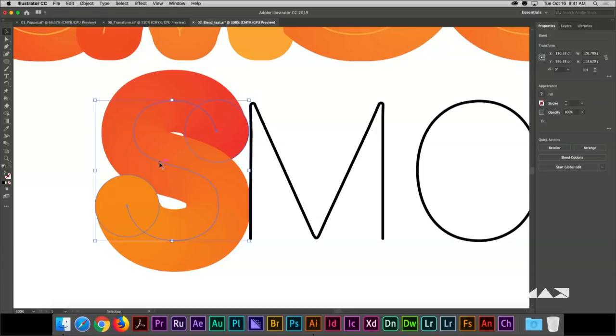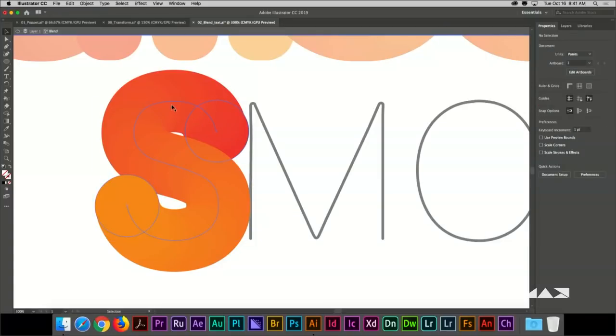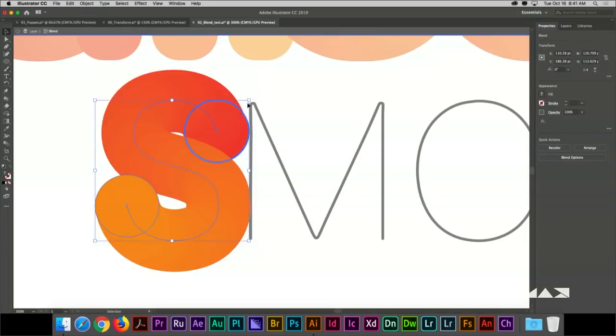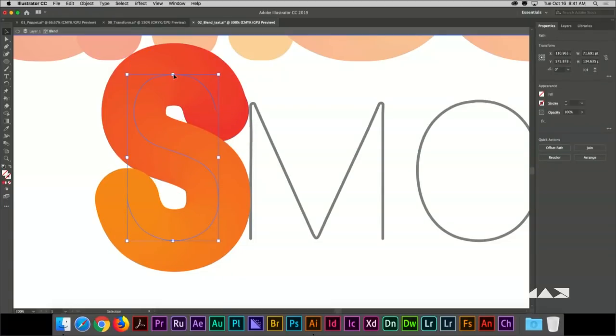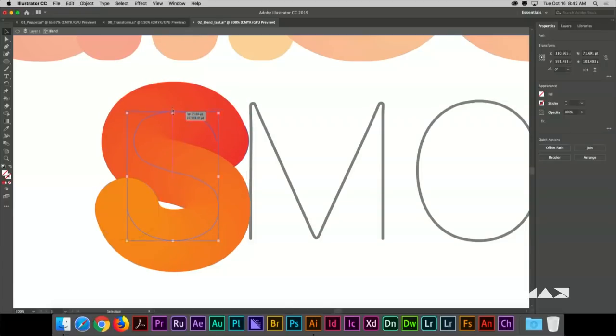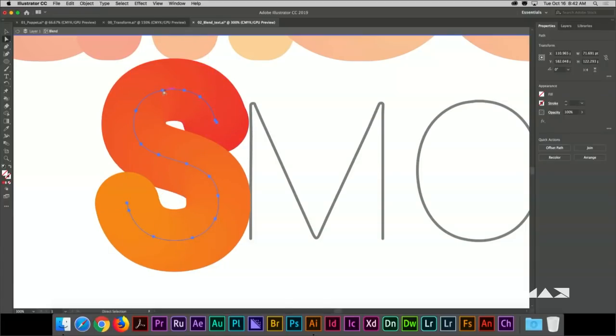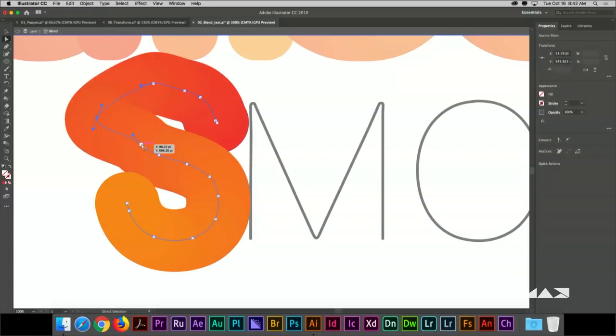So if you come up to one of your blend objects, like on the letter S, and if you double click on part of it, it's actually going to take you into isolation mode. You can now, if you click on each object, separate these out if you want to. So I can have the circle, I can have the path, and I can change the path, and look what it's going to do. All the circles are going to follow. I can even go with my direct selection tool and start messing with it totally. Just do whatever I want.